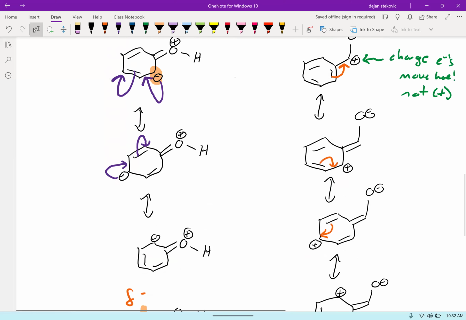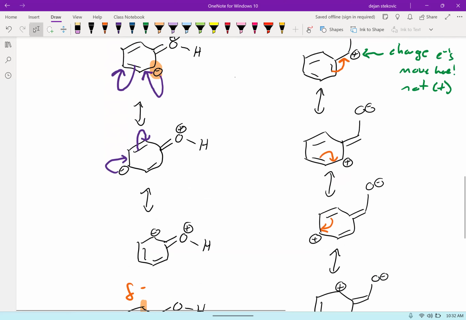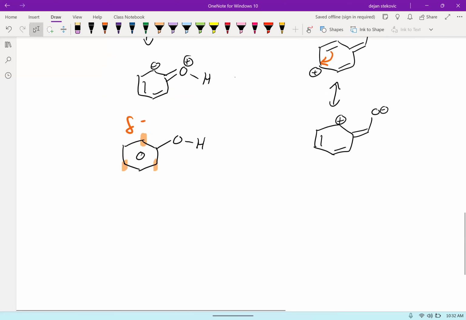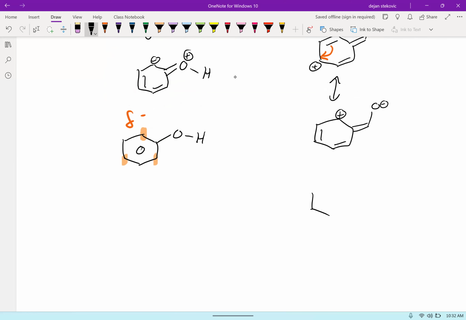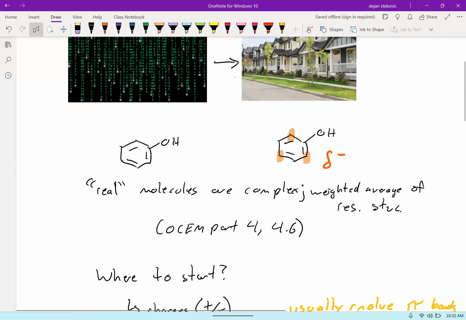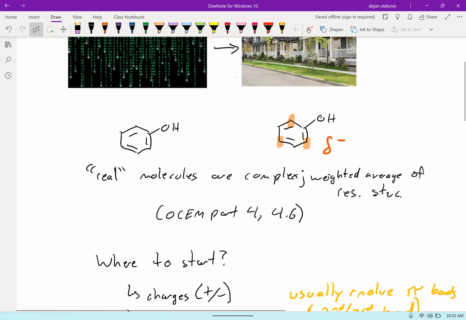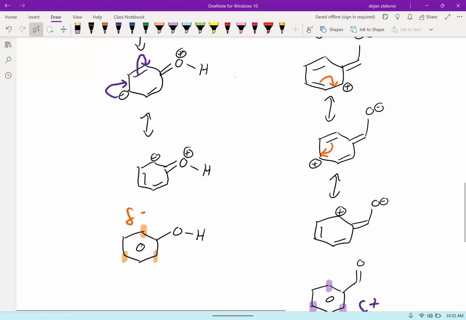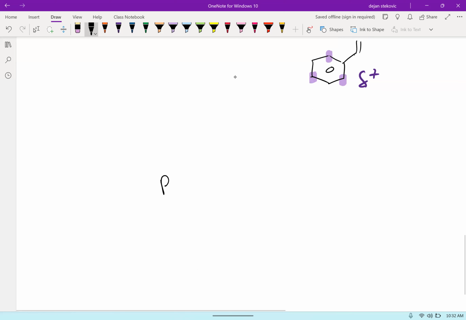And then if we think about mentally superimposing or hybridizing or combining all of these resonance structures, what we end up with is our structure right here that has these three carbons as having now a partial positive charge. And so again, the whole idea here is we have these simple skeletal structures, but they reveal complex molecules, and we can help understand them through these resonance structures. And of course, the key here is to practice.